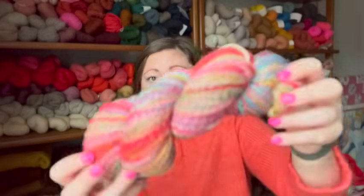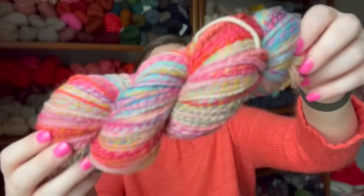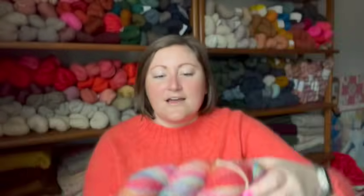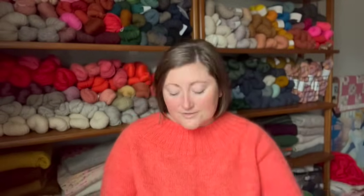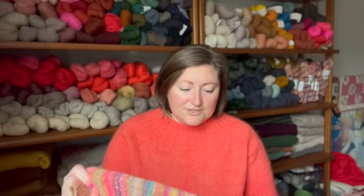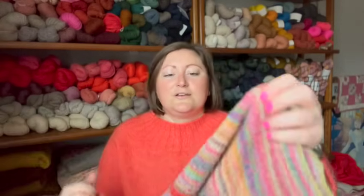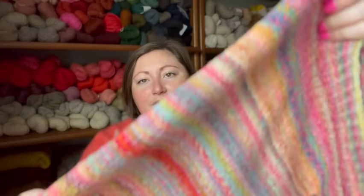But I actually still have like a skein and a half of this stuff, and I am massively proud of this. I was not expecting to be able to spin a sweater's quantity for years. I was honestly thinking this is gonna take me years to get to, and it didn't. It was actually much faster than I thought. So if you can kind of see, this is already pilling.